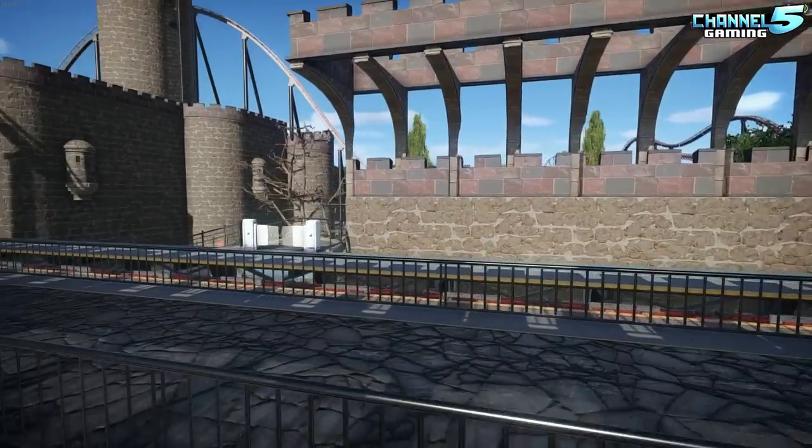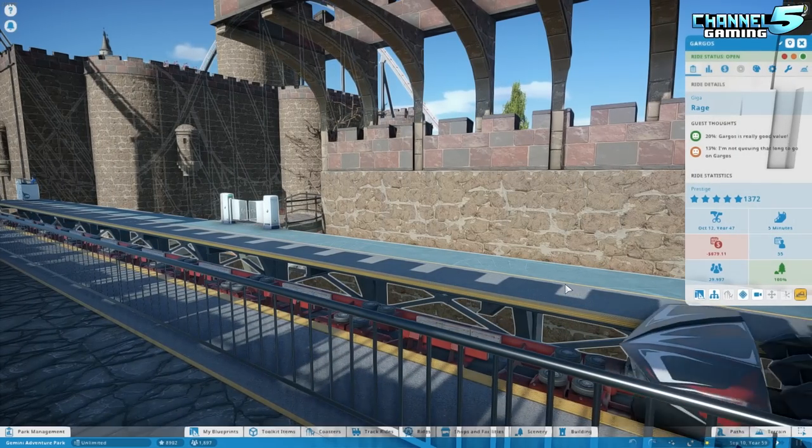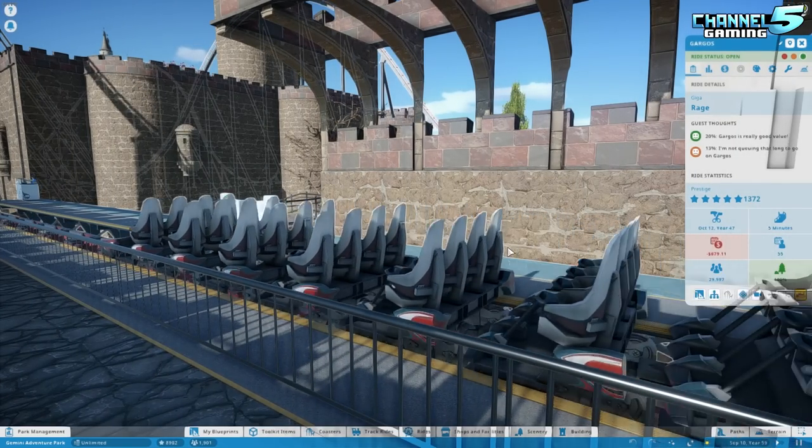So here we go. What is this coaster? What are we in for here? It's the Gargos. I said Carlos. I like Carlos better, to be honest.